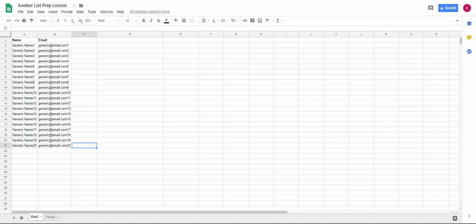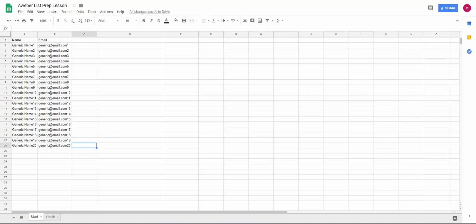Basically, we're going to go over a quick way to prep your email list for import to an autoresponder. A lot of times with autoresponders, they may require you to have it in a certain format. For example, commonly you may see email comma name. So email address, comma, name, and it wants you to have it in that format so you can import it to whatever popular email responder you may have.